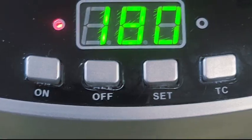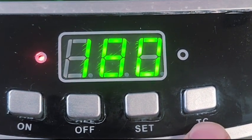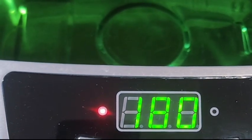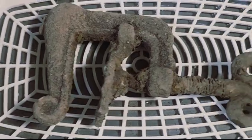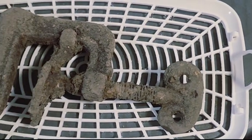I may have actually filled this up a little too high, but there is a max line in here. You don't want to fill it all the way up to that, because when you add your item, that's going to displace some water and raise the level. Also, I'm going to be using the TC button, which I don't know if that's thermal control, but basically it's going to heat the fluid. So I've got my object on the ultrasonic cleaner's tray, and I'm going to be putting it in the cleaner.